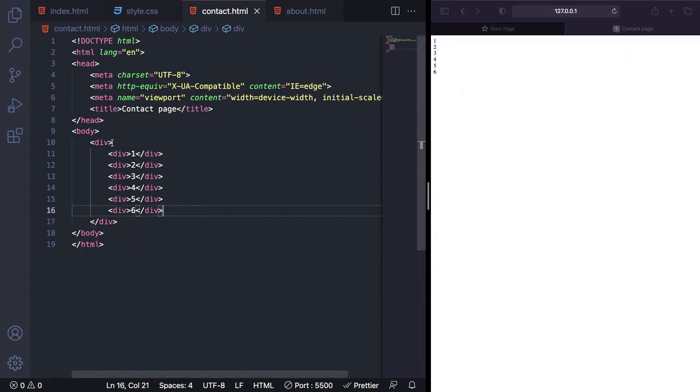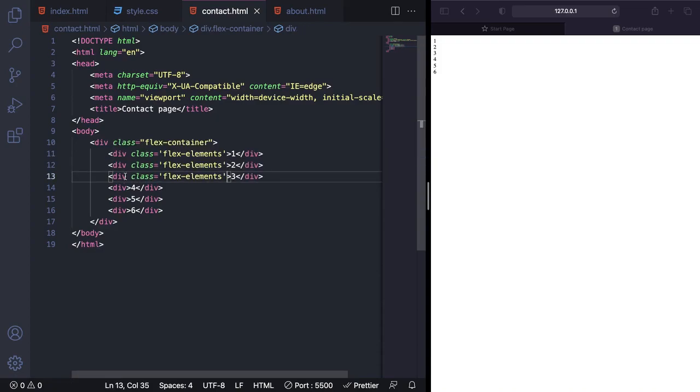So now we will give a class as flex-container like this, and we can give a class for these divs as flex elements.